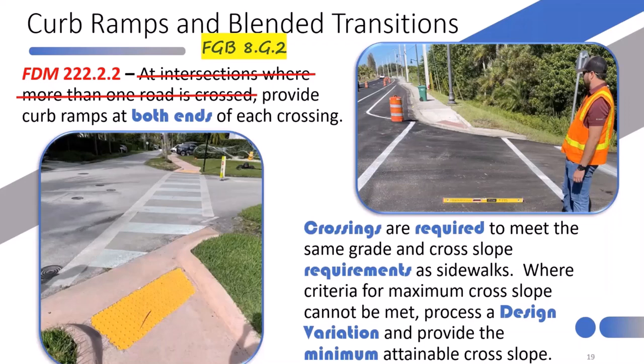Okay, I think in my opinion, the paragraph in the upper left corner of your screen, the first half of that sentence kind of overcomplicates the message that we're trying to convey, but the second part of that sentence is pretty clear. We want to provide curb ramps, excuse me, at both ends of each crossing. The reason for that is that if we invite a pedestrian into the roadway environment where there are vehicles, if we invite them in on one end of the crossing, then we need to give them a way to get out of the vehicle environment on the other end.